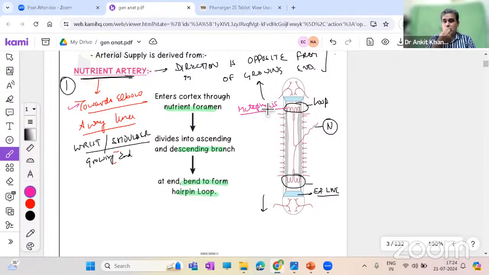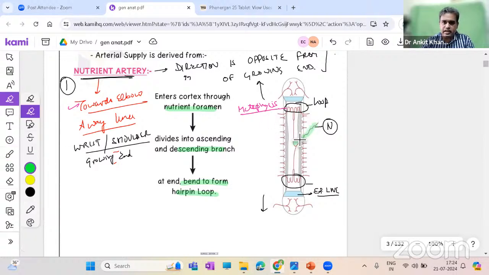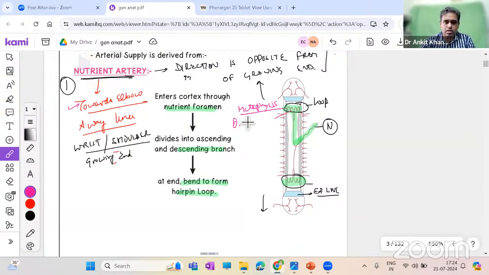And sir, is there any clinical use of it? Why should we know so much in detail? The reason is that in small children, whose epiphyseal line is still made up of cartilage and not made up of bone, the bone is still increasing in size. Suppose, imagine this green color infection enters into the nutrient artery, that infection will stop over here at the hairpin loops and can give rise to infections. Osteomyelitis is what we normally call it. Osteomyelitis means infection inside the bone. That is a disease.